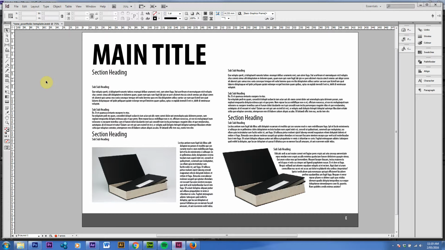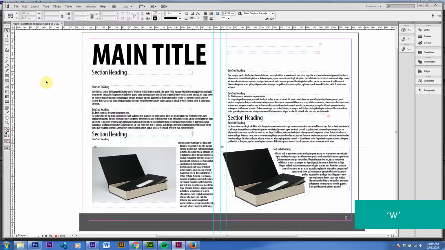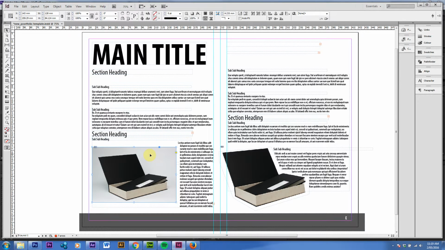when finalizing the layout in a document in InDesign, you need to consider using alignment. Now at the moment, you can't see any of my guides and margins, and that's because I have the preview mode on. To turn the preview mode off, you just press W. And as you can see, all of my text box frames, my object frames, and my guides and my margins are all there. So what we need to think about is this alignment.